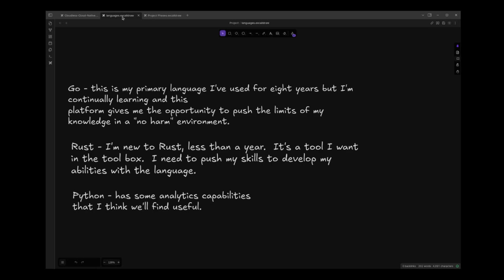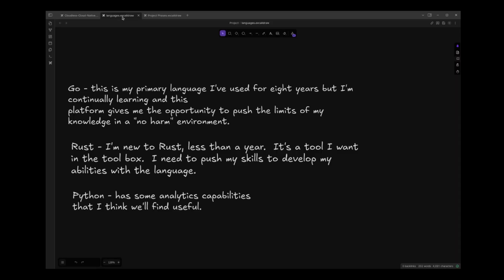Python, because I can't get away from Python. Python, I do come back to when I want to use things like NumPy and things that make analytics a little bit quicker. It's got so many libraries in there, allow you to visualize data and kind of do some analytics. And we're going to need to do that because we're going to be pushing a lot of data into this thing, seeing how that data looks, being able to visualize it pretty quickly with utilities in Python will be useful. So you'll see some Python pick up every now and then.